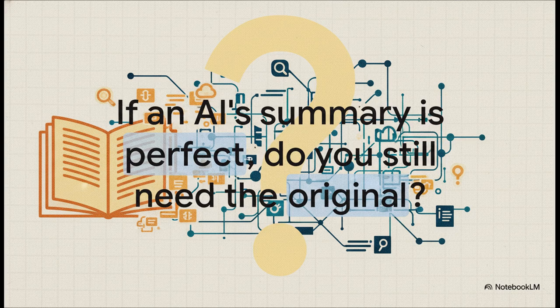The document surrogate was originally designed to lead you to the original text. But as abstractive AI gets better and better, we have to ask ourselves, if the surrogate becomes a perfect representation, will we still even need the original at all? It's a question I think we're all going to be answering very, very soon.